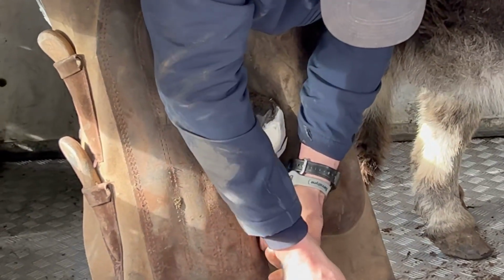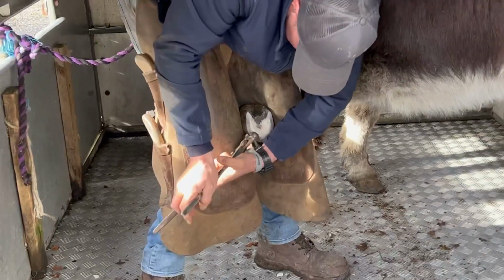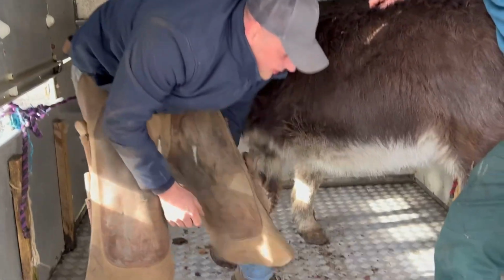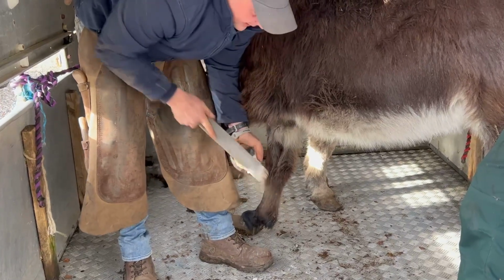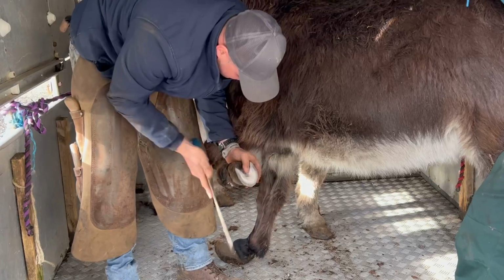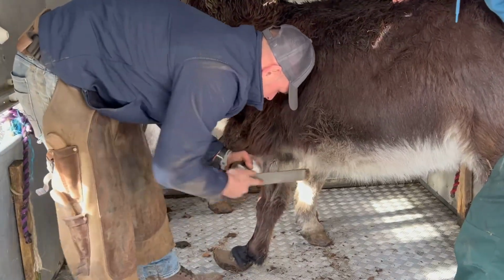They should be done probably every 8 weeks, because when they go that long, it's stretching their tendons. I did some donkeys not long ago when the feet were really long, and it done all the suspensories on the back, so the back feet were just right down on their fetlocks.